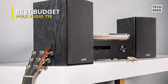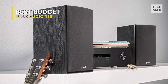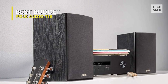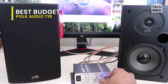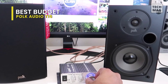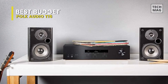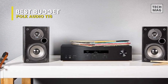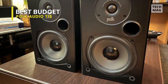They feel substantial and offer excellent value on the sound quality front. They give you everything you need at a bare minimum, though they don't do any one thing particularly well. There's plenty of bass and fullness, but it's not quite as rich as premium speakers. Still, the Polk T15 bookshelf speakers are perfect for a first home audio setup or placing next to your TV without dipping into savings, and Polk's reputation ensures confidence in quality and longevity.